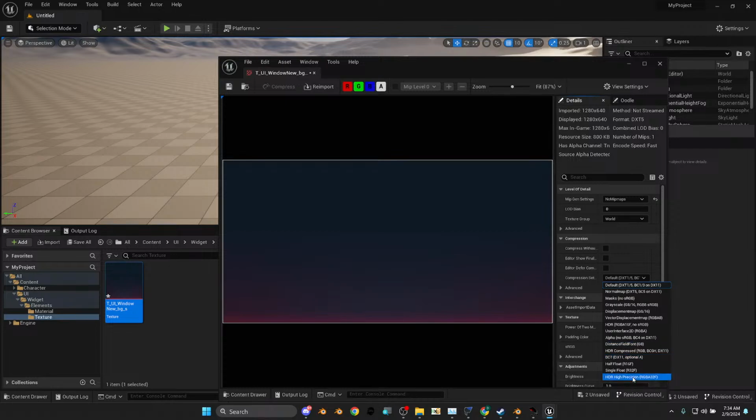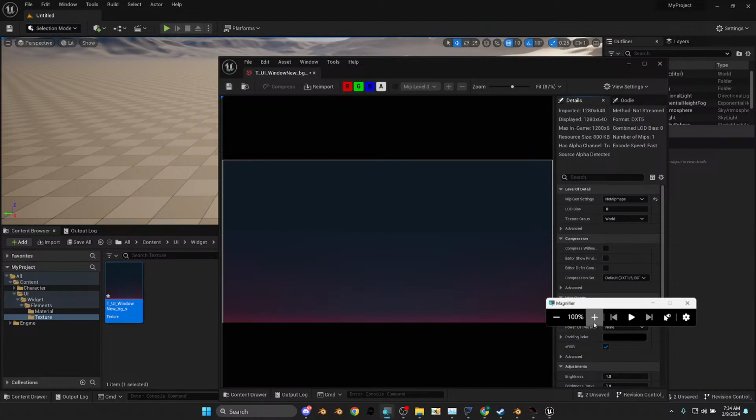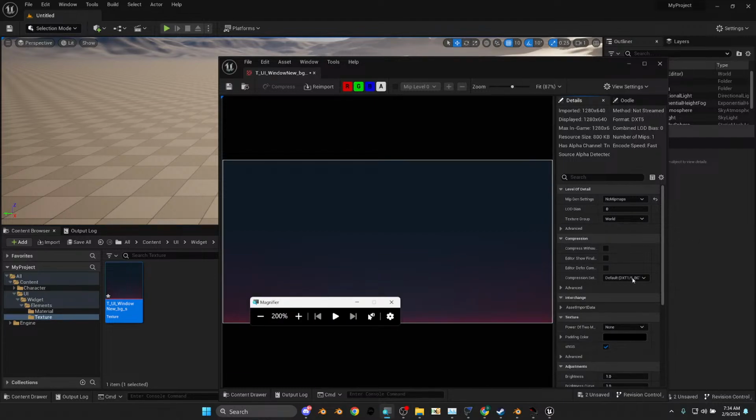We'll set this to... All right, I have to zoom in because I am blind. All right, where is BC7? I thought I saw it. Where did it go?